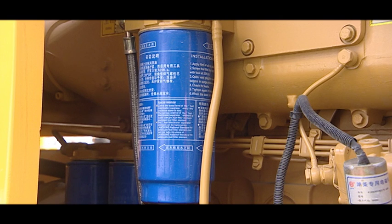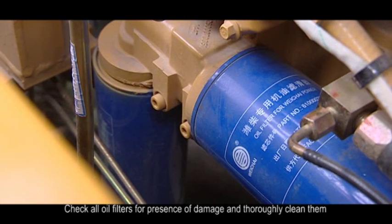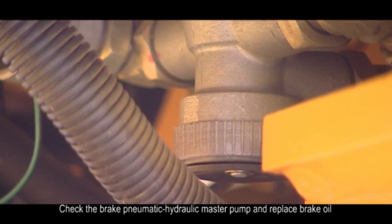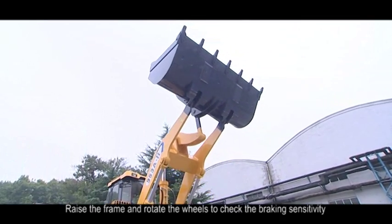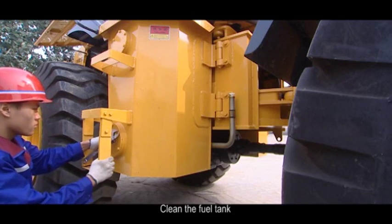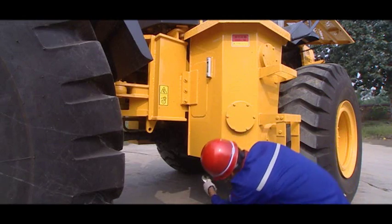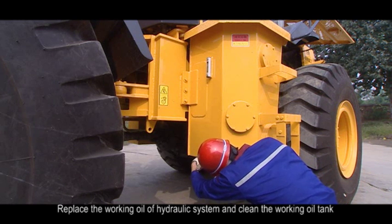6. Maintenance at interval of 1,200 hours. 1. Check all oil filters for presence of damage and thoroughly clean them. 2. Check the brake pneumatic hydraulic master pump and replace brake oil. Raise the frame and rotate the wheels to check the braking sensitivity. 3. Clean the fuel tank. 4. Replace the gear oil of front and rear axles. 5. Replace the working oil of hydraulic system and clean the working oil tank.